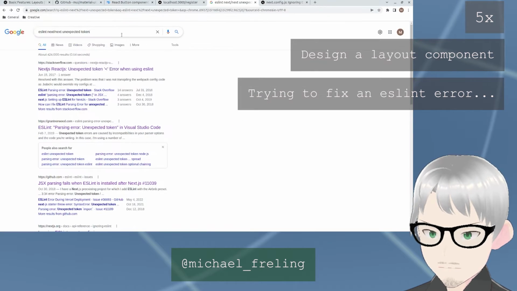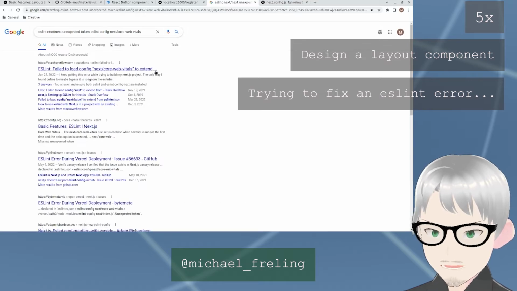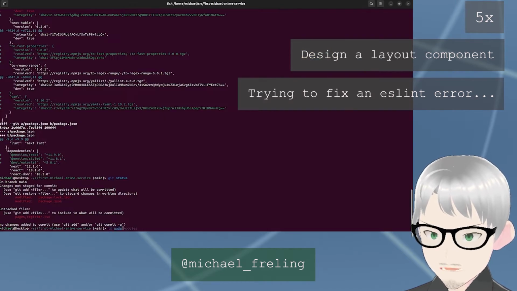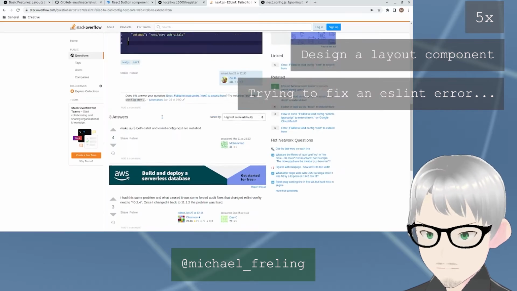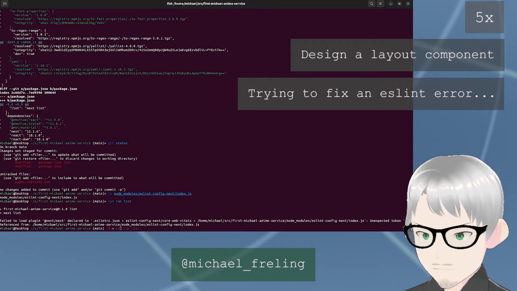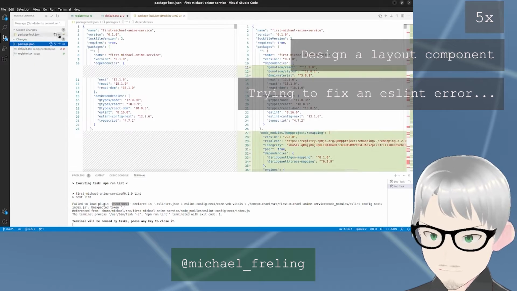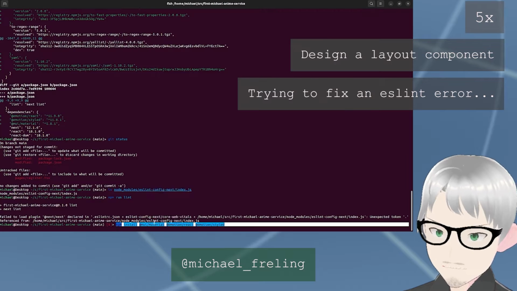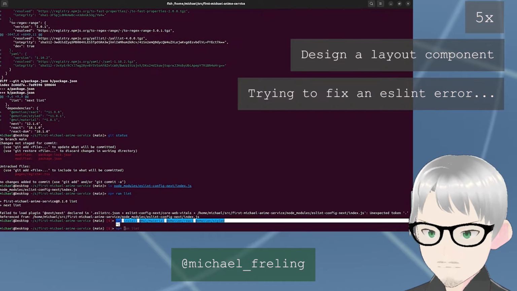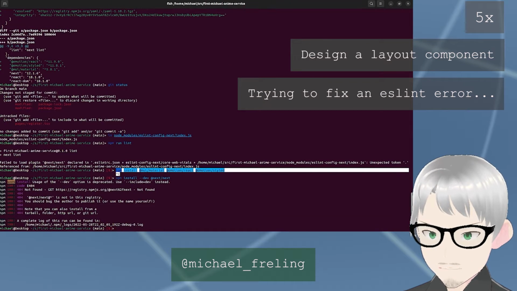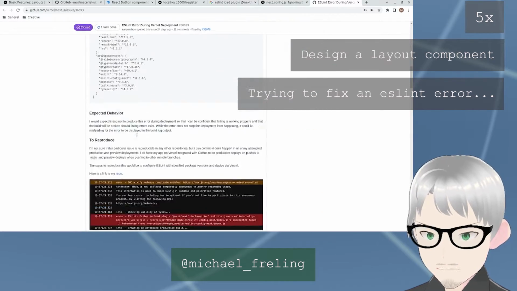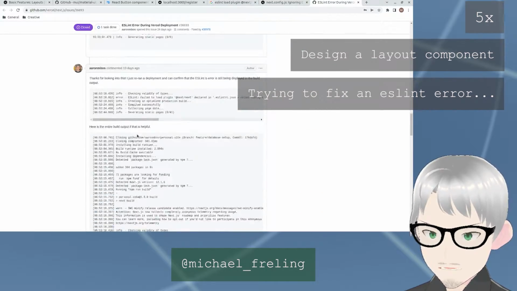It seems it's more like a version incompatibility between the Node.js version and the Next.js version, I guess. I was trying to fix it, but I think I'll give up this one.